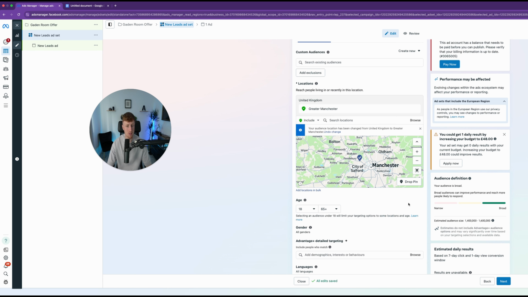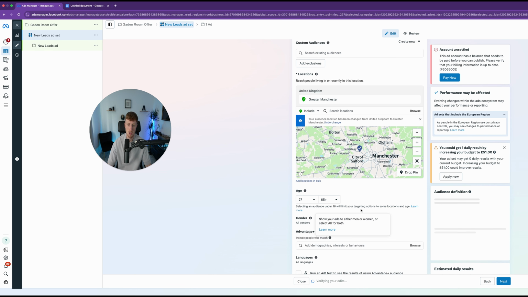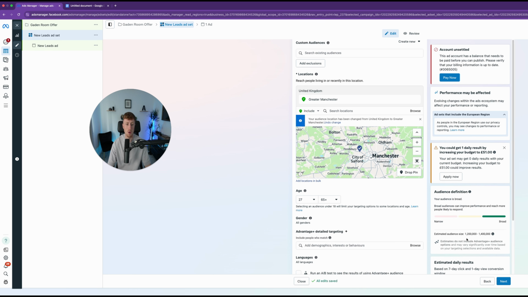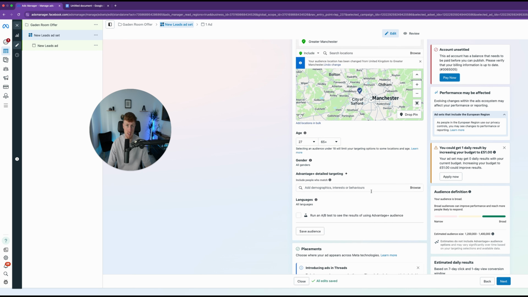Now, not many 18-year-olds, unless they're doing really well or they're a professional footballer, probably have the finances to purchase a garden room. So we're going to increase this to, let's say, 27 to 65 plus. You can see it's brought the audience size down a little bit. But that's fine for the purpose of not wasting ad spend on teenagers, basically.